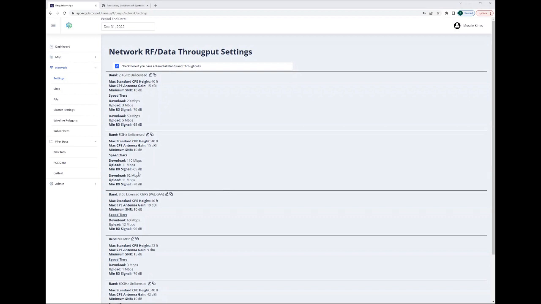And for that signal, what throughput can you get at that signal strength? This is based off of an RF prediction that we do. So knowing your height, your gains on both ends obviously is important, your signal to noise ratio, and then of course your download and upload maximums based on the minimum received signal level.